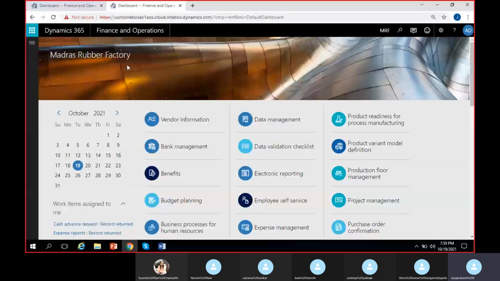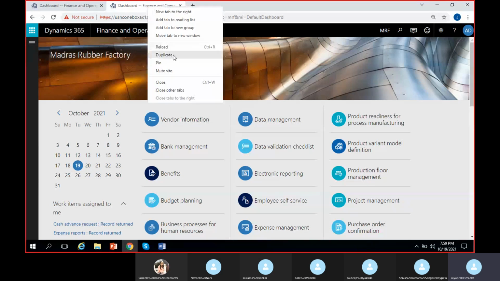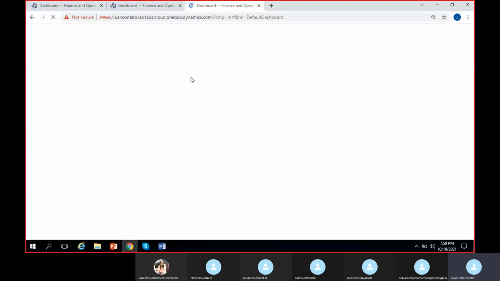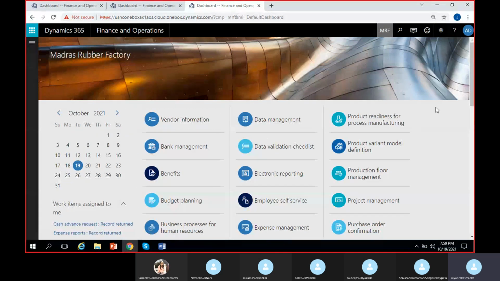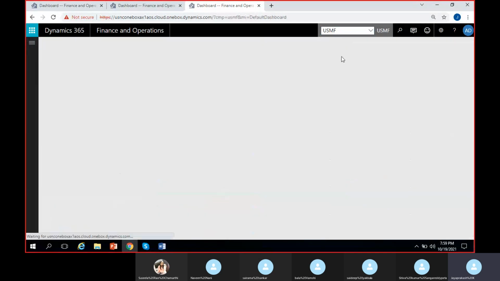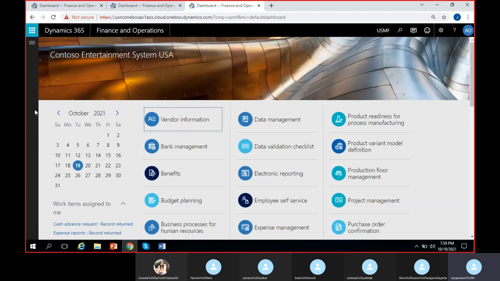For that, I think it doesn't work here in our legal entity. I'll navigate to USMF to work on it, because it needs some supply chain setups. I should have done it, but it takes some time to do this hierarchy and all. I'll show you where it is required. So I'm just going to USMF. We'll do the regular purchase order process, just that this process of prepayment invoice will get included.